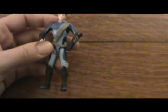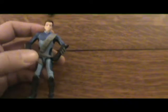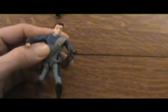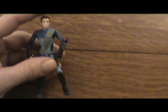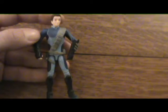Nice articulation. There's articulation at the hip joint, at the knee. The knee actually swivels as well. The arm has got good articulation on it as well. It's a bit of a strange position, I guess, that the arms don't go right the way in, but that's the case on so many figures nowadays. But it has got that kind of movement where you can swivel upwards and outwards on the shoulder. It's jointed as well at the elbow, and obviously the head moves all the way around if you want it to, if you want to pretend it's got some kind of strange owl. But it's good. There's enough articulation on that figure.